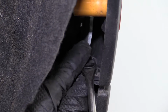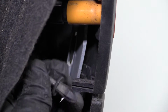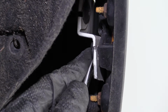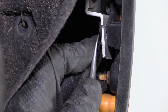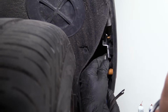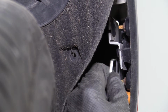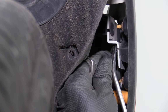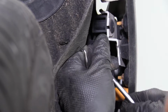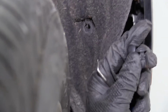Take my trim tool, I'm gonna remove this clip. Right here, pull that out. There's a clip right here, probably in the back of this. I'm gonna use my 90-degree pick to get this started. Pry that out a little bit. And I'll use the trim tool. Pull that clip out.